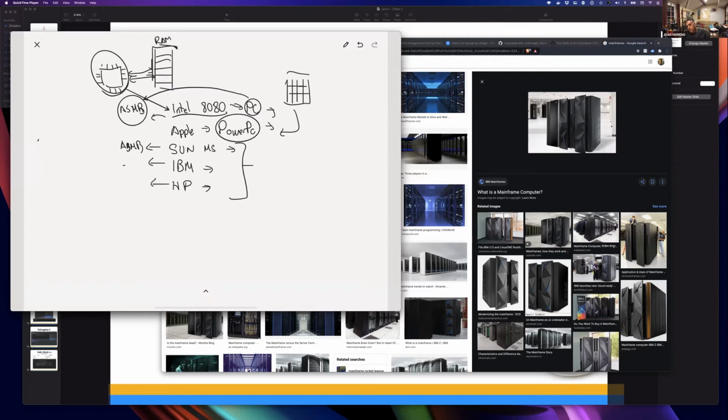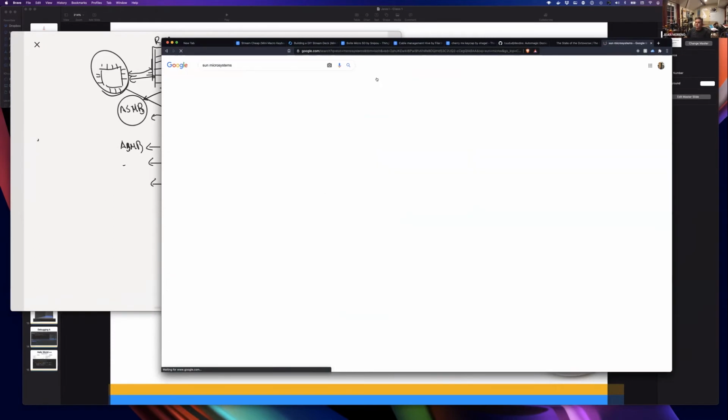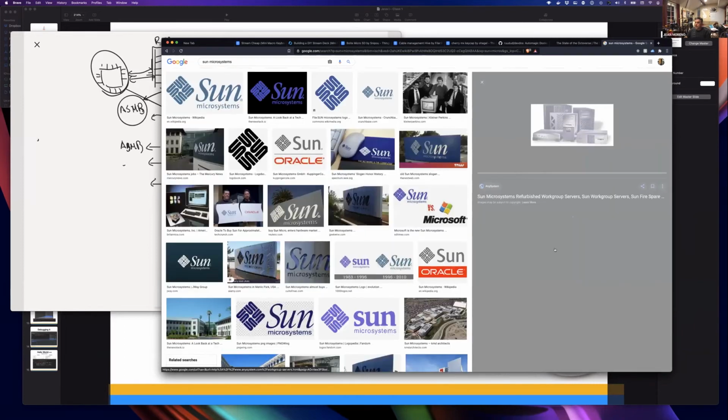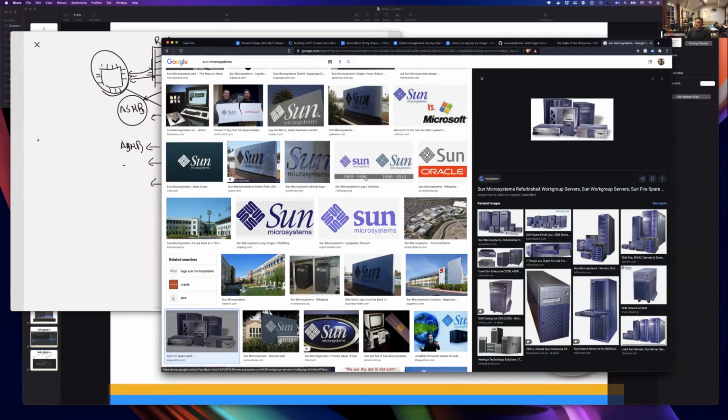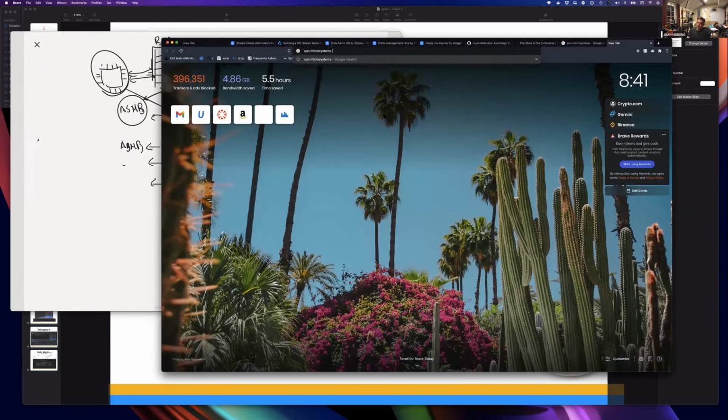So Sun Microsystems found themselves thinking, okay, our computers are expensive. And just to show you a little bit of how those computers looked, even their workstations, the computers were like this. You had these funky purple ones. Actually, who's in the Sun Microsystems campus? Now it's a big tech company. Let's find out. Sun Microsystems Silicon Valley campus.